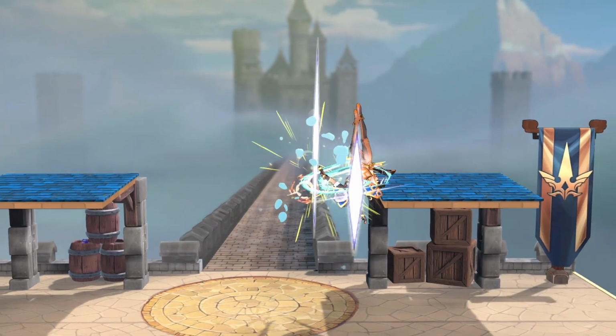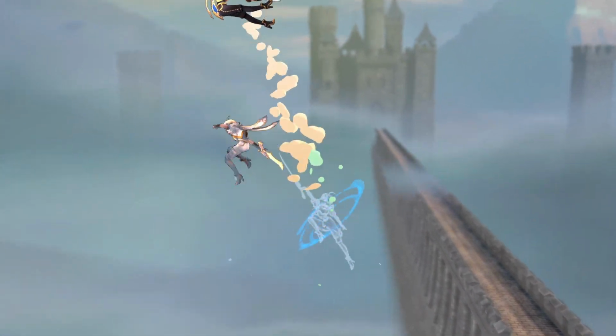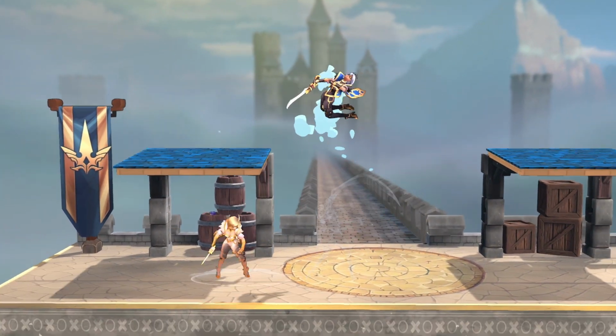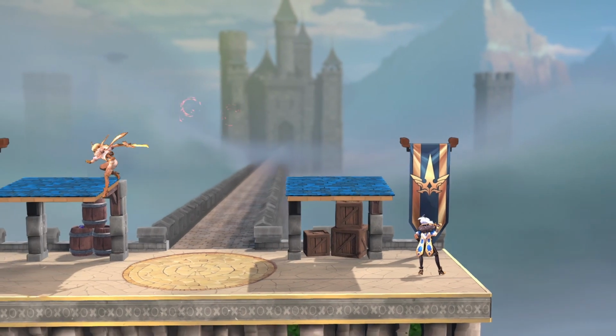It's also pretty solid at comboing, but usually the normal Nair is better due to the higher hit stun and also because charge Nair can be pretty inconsistent at hitting. Overall, still a really good move and among her best ones.